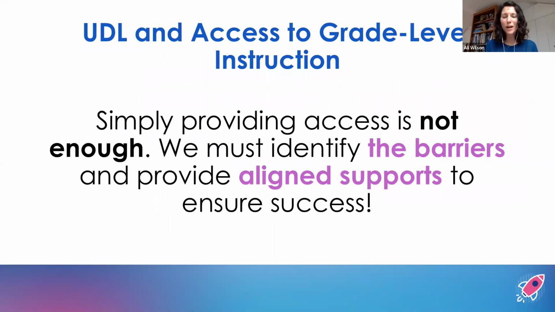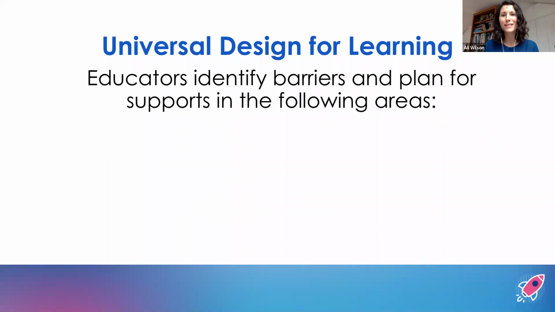All right, before I talk about the framework, I want to mention that this is important to better understand how to break down those barriers with our core curriculum. Just providing access is not enough. They're in the core, they're good. We also have to identify what is challenging a student to better support them. This is a way for us to ensure we are providing true inclusive instruction. And we might even be able to use a student's IEP to predict what barriers they may face and plan accordingly. So let's talk about these key components in universal design for learning.